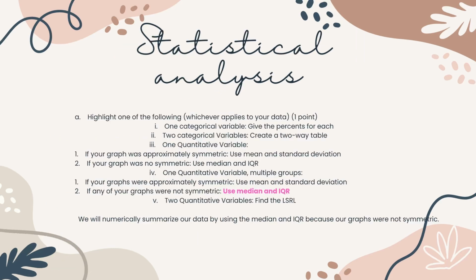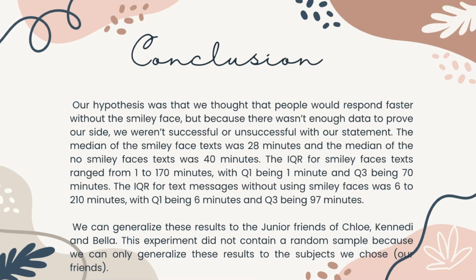For our statistical analysis, we will numerically summarize our data by using the median and IQR because our graphs were not symmetric. Then we got a conclusion. So our hypothesis is that we thought people would respond faster without the smiley face, but because there wasn't enough data to prove our side, we weren't successful or unsuccessful with our statement.